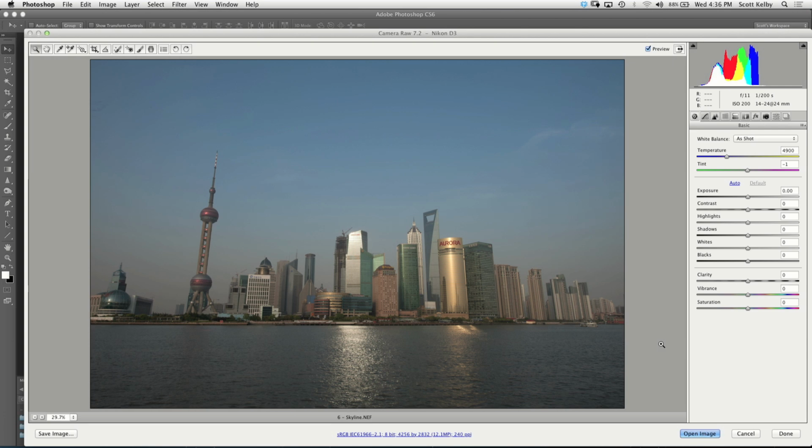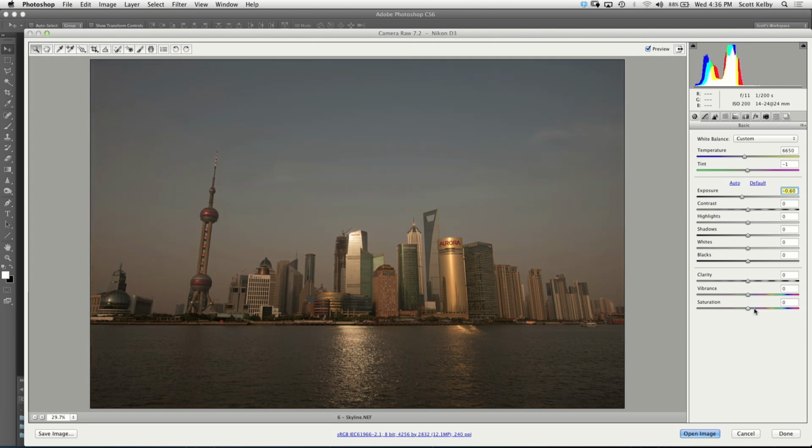So we can fix that, but we can do a lot of things to make this photo better. Overall, it just kind of looks bleh. And it was late in the day. You can see from where the sun is hitting the buildings. This was much, much later in the day. So I could make it warmer just by dragging the temperature slider over this way. I could make it later in the day by just lowering the exposure a bit too.